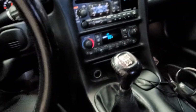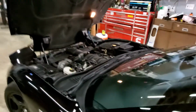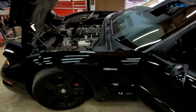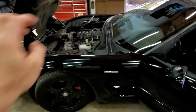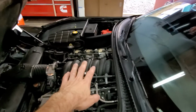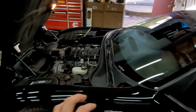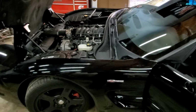So the way you do the drive cycle, I found a lot of information on, and not all the information was correct. Key points that I found to get my Z06 to pass was I needed to do at least 3 cold starts. Cold starts being the vehicle needs to sit for 8 hours and cool. These Corvettes are hot. They like to run hot and they stay hot. So what I did is I park it at night. I put a 20-inch box fan with the hood open, blowing up, and then another box fan in the front blowing forwards. And I would leave my shop open at night, or until pretty late at night, letting the shop cool down. So that way in the morning, I can take all the fans off and start the car.